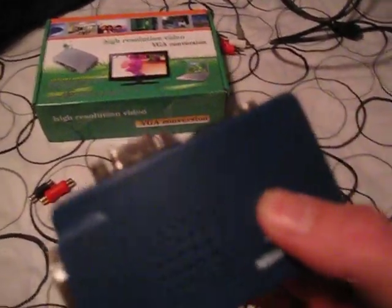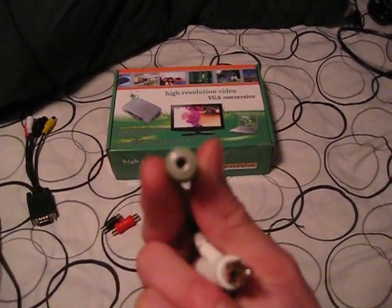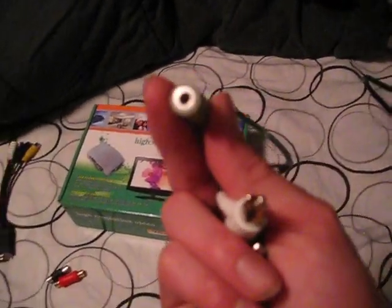This is what you're going to need. You're going to need a box that's VGA2 video — it says right there, VGA2 video — and it's just a converter to send the image to the TV. You're going to need a VGA cable, a power source for the box, and a sound cable. You can use one with a female jack instead of a male jack, and then use an aux jack to plug into your computer.